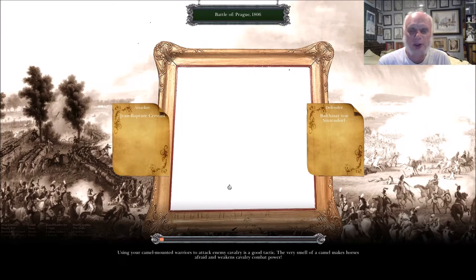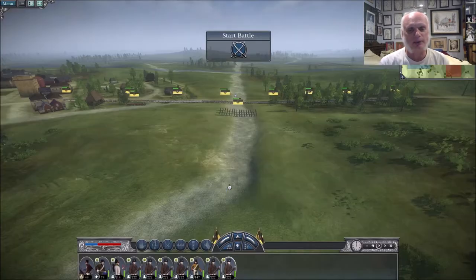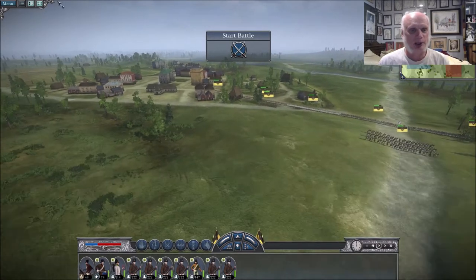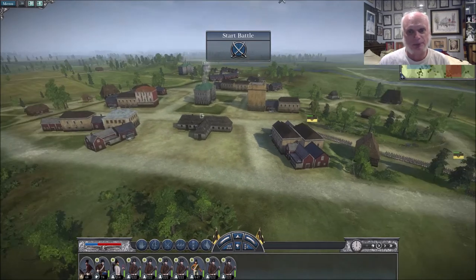Battle of Prague, 1806. And I wish I had a general there. That's the only thing. But that's okay. We'll see what we can do defending a city, assuming we get a city to defend, and not get stuck out in the open again. We do. According to this little map here that you probably can't see, because it's behind my image, is this city right here.